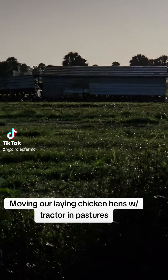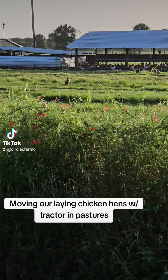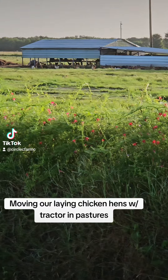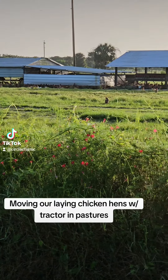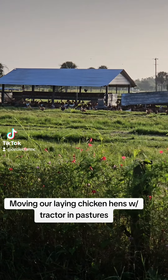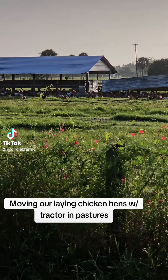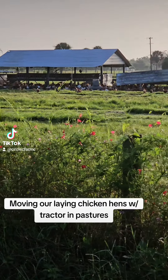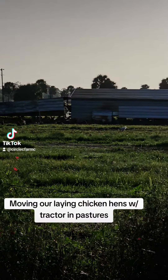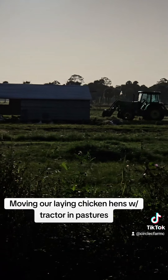Right now the guys are going through and adjusting the feeders — pulling out the ones that are not elevated and don't automatically slide with the houses. We move those out, situate each building, and disconnect them if they've been chained together, since we've had some crazy wind the last few weeks. We're always in a hurricane-ready stage out here, anywhere from June to December.